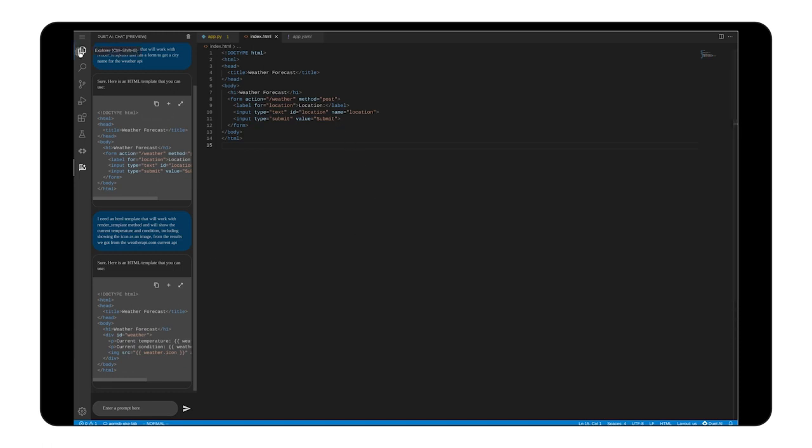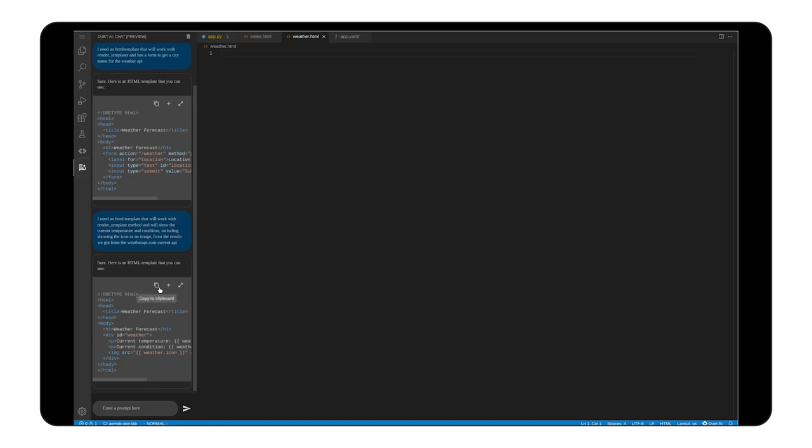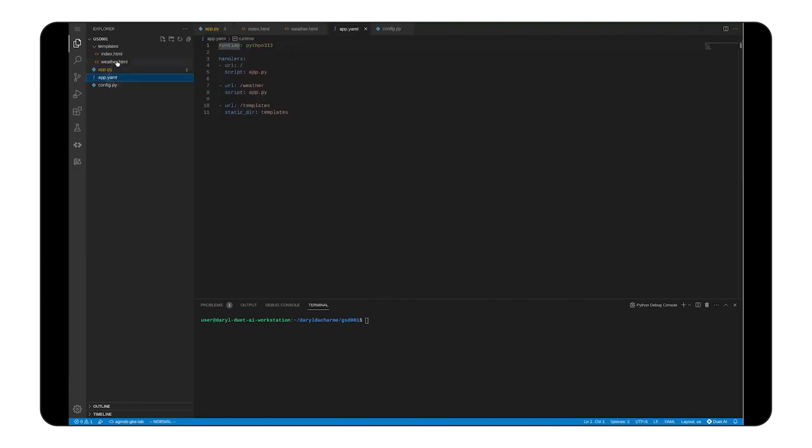Let's go back to the File Explorer, create a new file called weather.html, go back into Duet AI and copy into the current file. I've already updated the app.yaml page and weather page after checking it against the API.